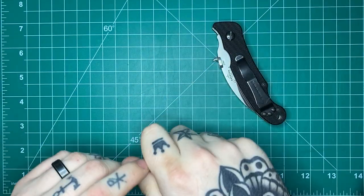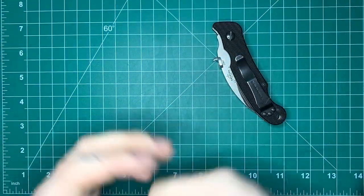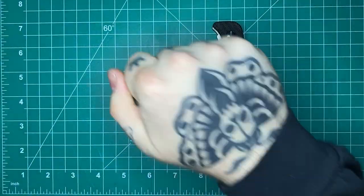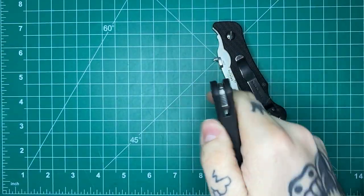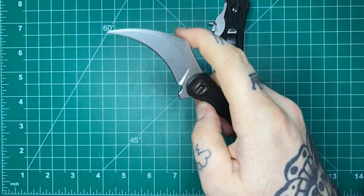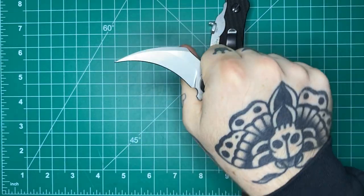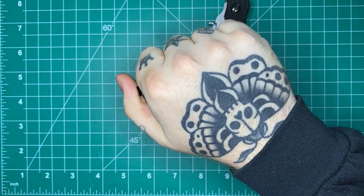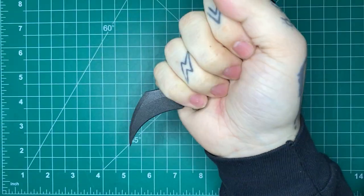So I kind of see this more as — if we were going to use this in a serious setting — having it already in your hands as you're walking, either in your jacket pocket or just walking with this in your hand. It's very concealable, so your knife is already in your hand and you skip the step of reaching in your pocket, pulling it out, finding the flipper, deploying it, rearranging your grip. All you have to do is hit that flipper and now you have it in your forward grip edge-in, or concealed in the palm of your hand with just a pinky finger to deploy it.